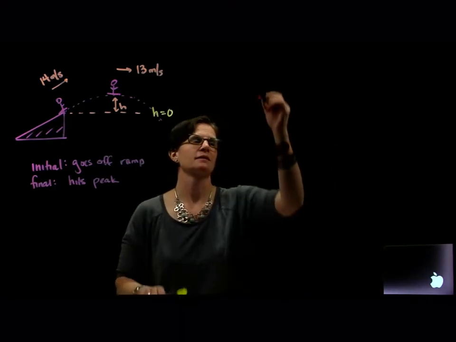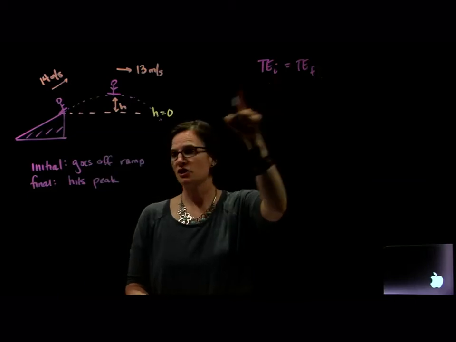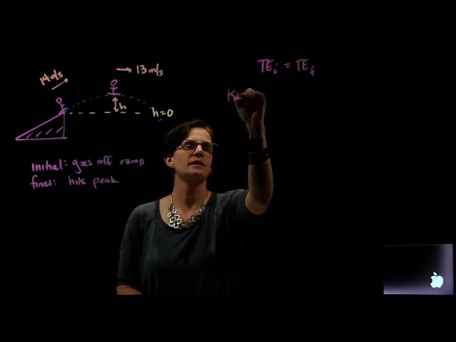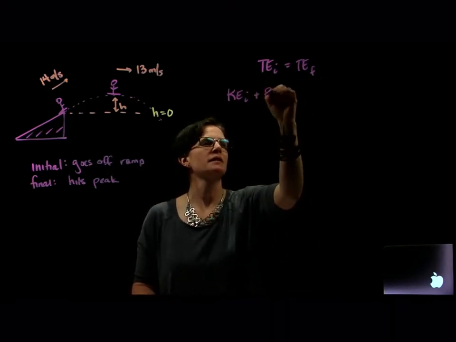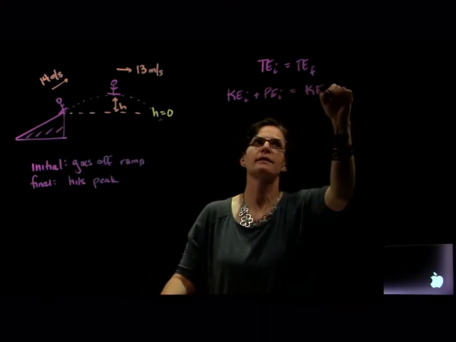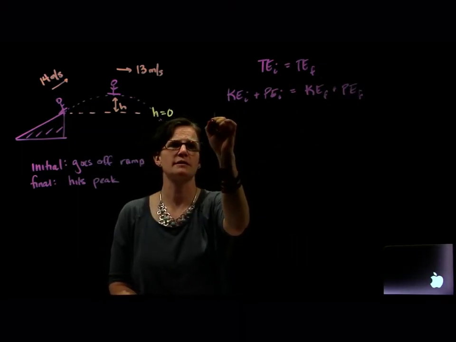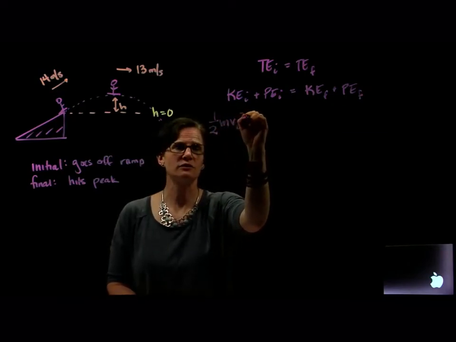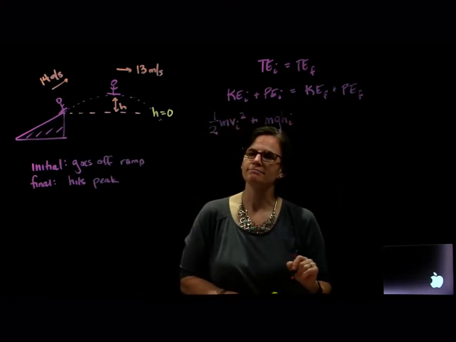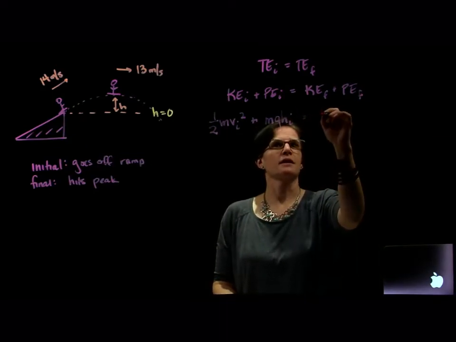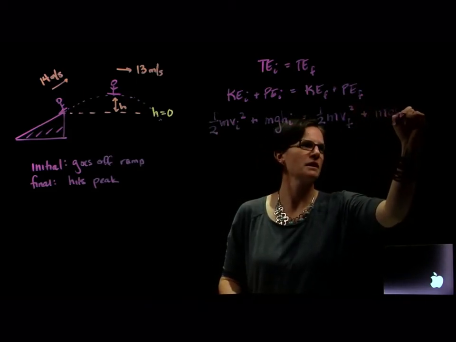All right, so let's look at conservation of energy. We have total initial energy is going to equal our total final energy. That's his initial kinetic plus his initial potential, and that has to equal his final kinetic plus his final potential. Well, my initial kinetic energy is going to be one half his mass times its initial velocity squared, and my initial potential energy is mass times gravity times his initial height. Final kinetic energy is one half the mass times the final speed squared plus the mass times gravity times the final height.